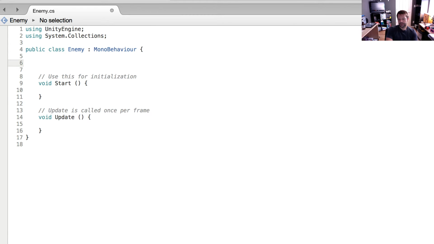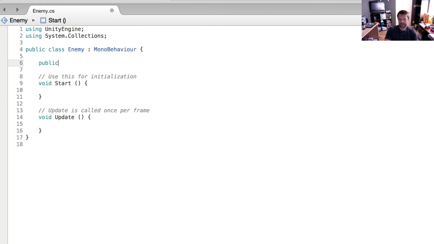There are a couple of ways that you want to define this. Let's say that you want to create a walk speed for this enemy, but you're not sure exactly what the walk speed should be. So you want to test it and adjust it to fit what actual speed you want to use. In order to do that through the inspector, you would have to define the variable as a public variable so that the inspector can have access to it. Otherwise, if you defined it as a private variable, the inspector would not be able to see that variable, and you wouldn't be able to adjust it. So let's start with the keyword public.